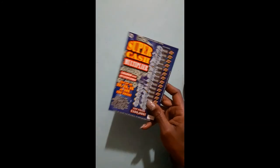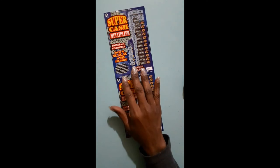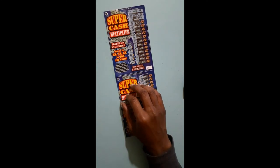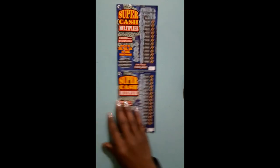This ticket has been out since last year and there are still two top-tier prizes out there. I would still be buying this — if there weren't any new $5 games and I wanted to scratch some $5 tickets, I would definitely be using this. You can see pictures of some of our winning tickets at our Lottery Kiss page on Facebook. We also have an Instagram page, Lottery Kiss, where we post pictures of tickets I don't video. But this is the ticket you should still be buying. Happy scratching.